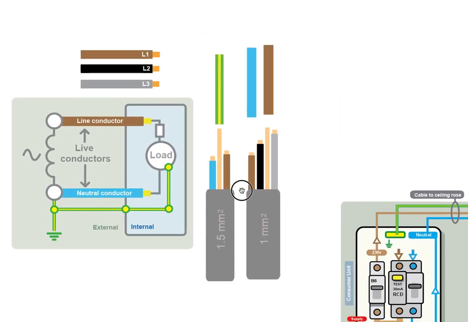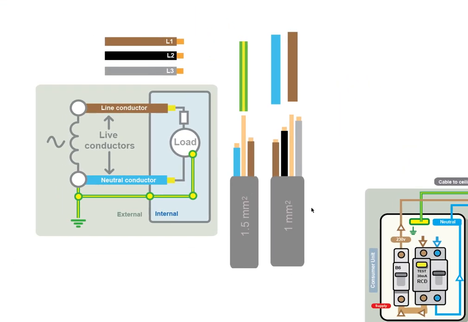Generally in the UK, we use flat PVC/PVC for domestic wiring. This is twin and earth, or twin CPC to give it its proper term, and this is three-core and CPC. The CPC is the bare copper conductor. This gets sleeved with green and yellow sleeving.